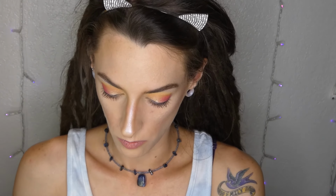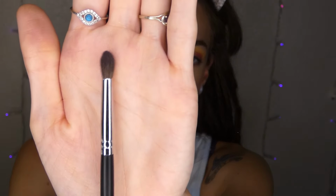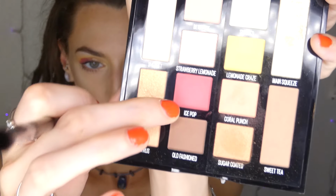Okay, so now let's jump back into the eyes. So we need some inner corner highlight, and I think I want to do a little bit of red on the lower lash line. So I'm going to grab this little detail brush. I think there's two of them. Yes, so you get two of these brushes. This is just the number 506, and it's just a small little detail brush, rounded detail brush. So I'm going to take some of the shade, let's do Ice Pop, this red shade, and dust that along the lower lash line.